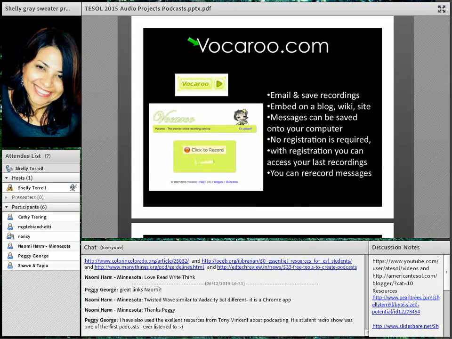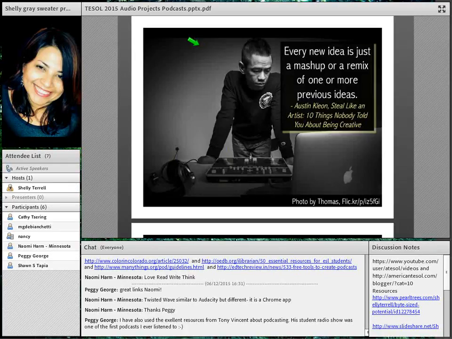BooGuru is a great way to collect audio as well. So you can collect audio from your friends. Teachers can collect their projects this way. It's very simple. It's free. You can even embed this on a wiki or something, so your students can quickly and easily record, and then you have the recording. They just mail it to you, or they can send you the link somewhere. They can put the link somewhere if you want to do something really quick and fast.